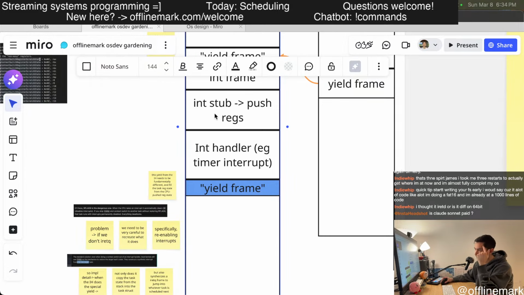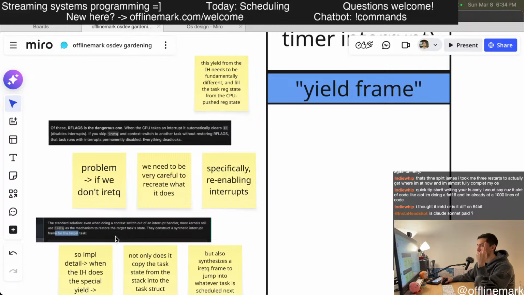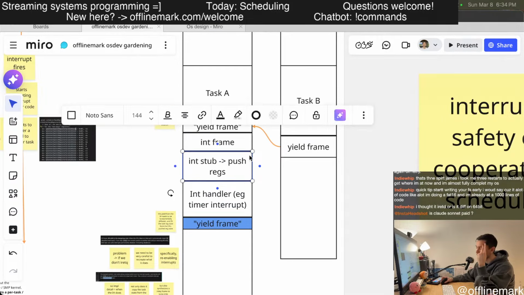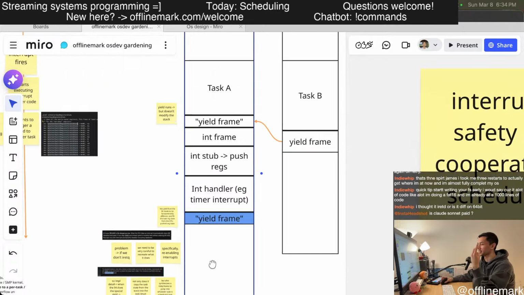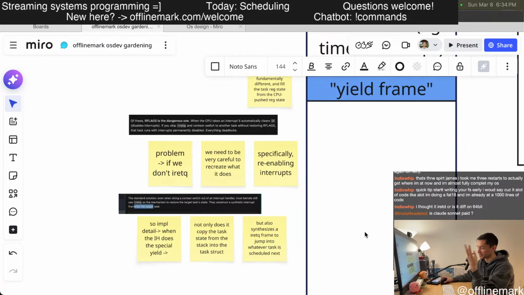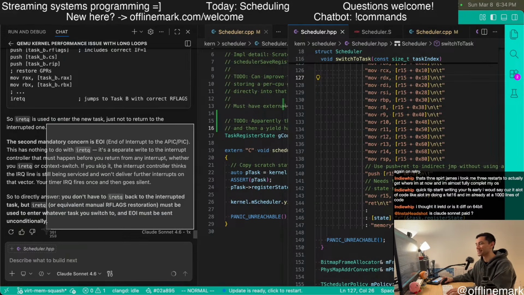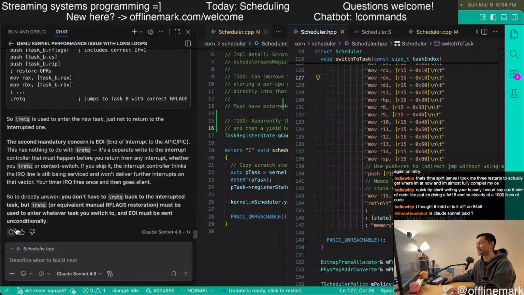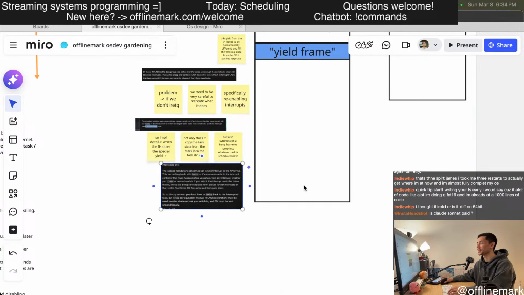It needs to copy the state in a special way from the stack into the task struct. When it chooses the next task, instead of jumping directly into the task, it uses the synthesized iretq frame. And then it also takes care of handling the EOI, the end of interrupt. But assuming all of that happens, theoretically, that would be a way to do it.